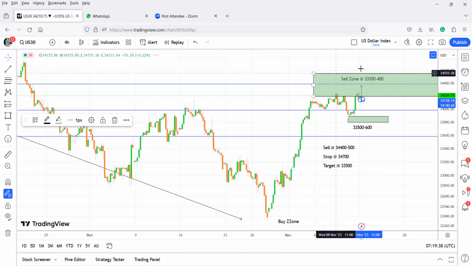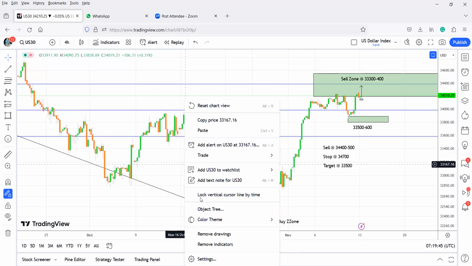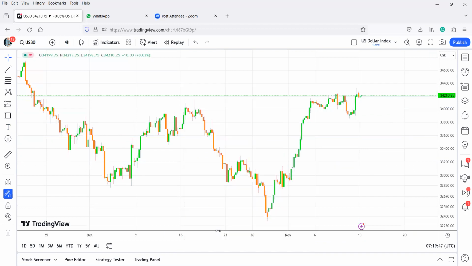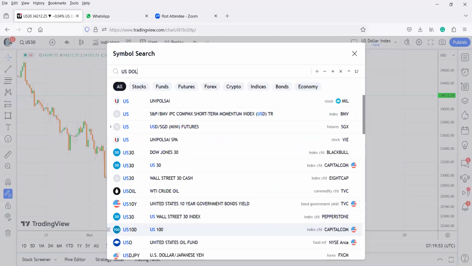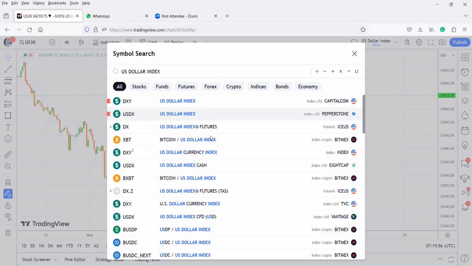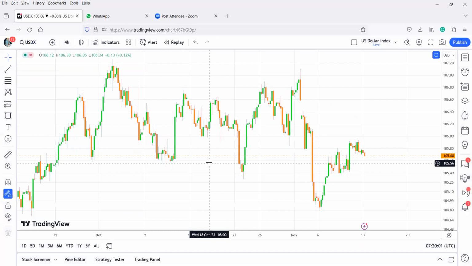And that's why the sell zones are defined first, and then the buy zones are defined second. All right. And before we bring this session to a pause, we will touch base with the dollar index, which gives us an idea of how the dollar is placed against all the 6 major currency pairs.